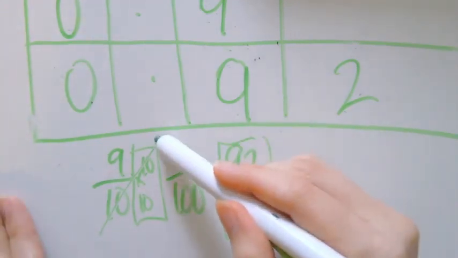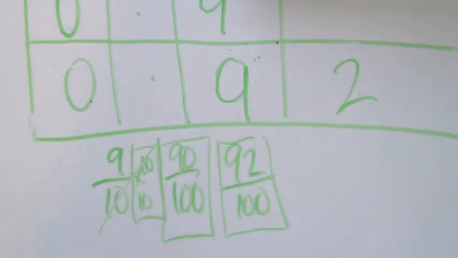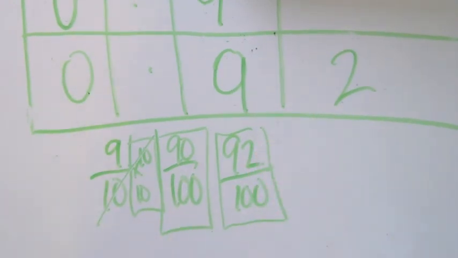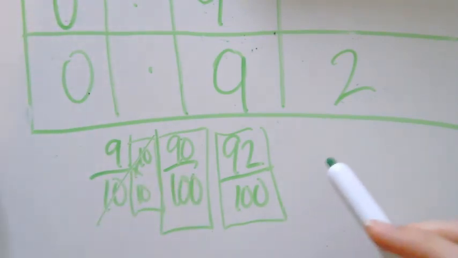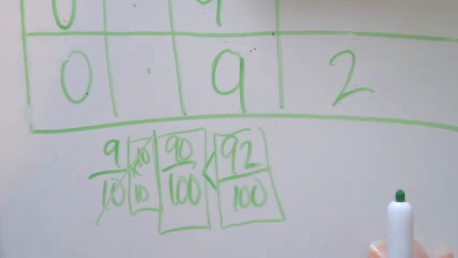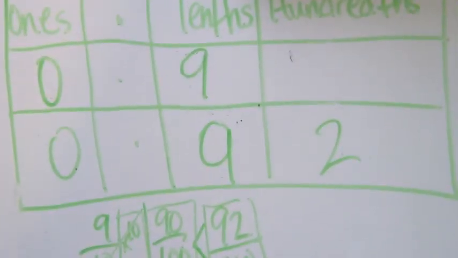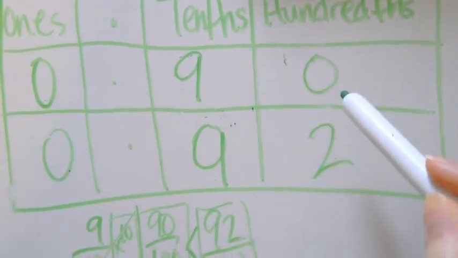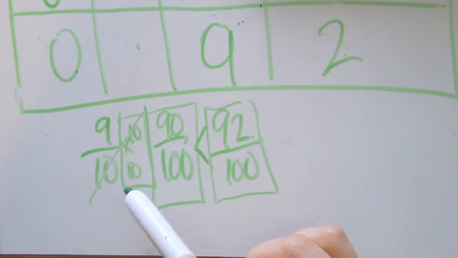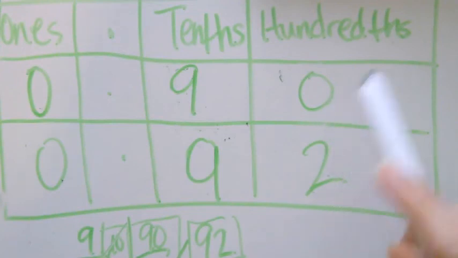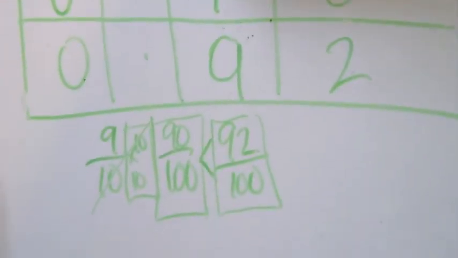So now I'm comparing these two fractions, 90 hundredths, common denominator, 92 hundredths. Now which comparison symbol would I insert here? 90 hundredths is less than 92 hundredths. Okay? And if you want to go so far as to show an understanding that you would put that 0 there because you would create that 10 times greater, that 0, you don't just add a 0, it becomes 10 times greater with that.